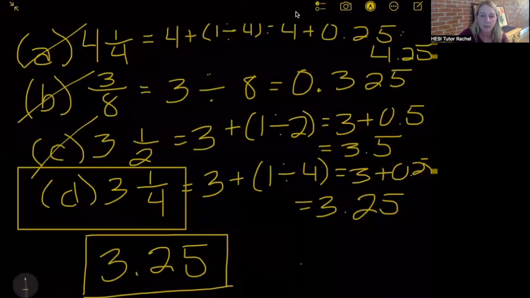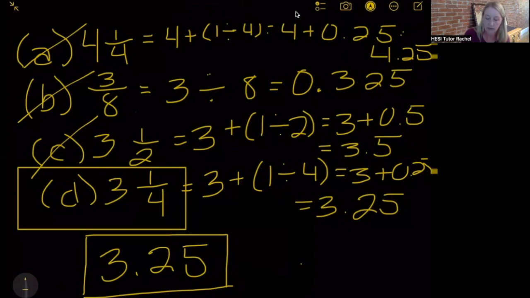The last thing I want to tell you about this is that we actually didn't even need to work out the decimal equivalent for answers A and B. Why is that? Notice that our decimal solution is 3.25, and we have 2 possible answers in here that are 3 plus a fraction. If you have 3 and then a decimal point and then anything after it, its fraction equivalent has to start with a 3. It has to be 3 and then the fraction. So answer A is 4 and then the fraction. And answer B, that's just a fraction, that is like being 0 point something.